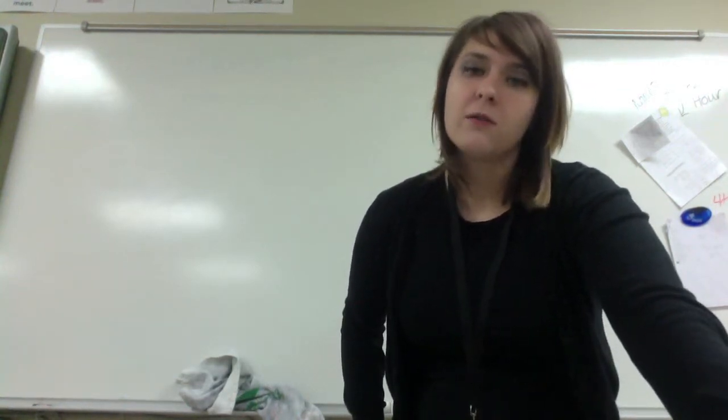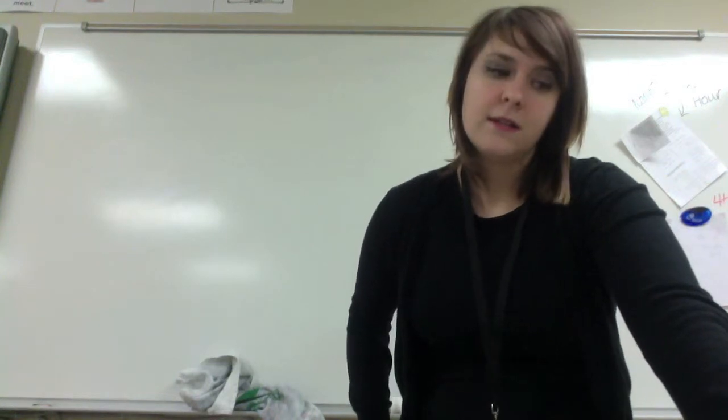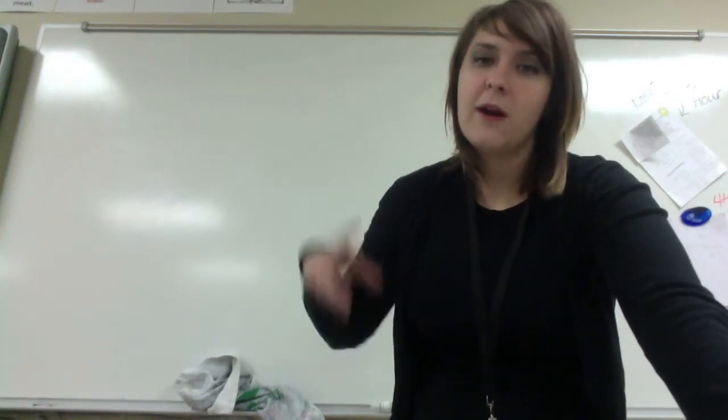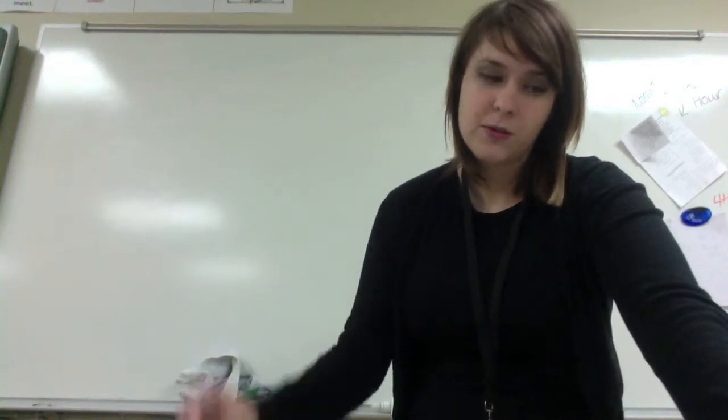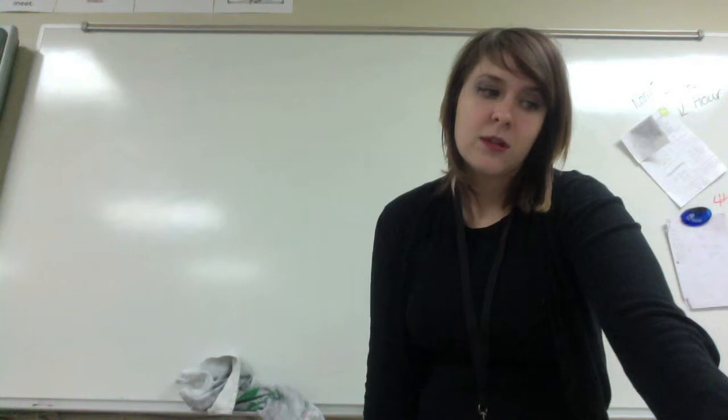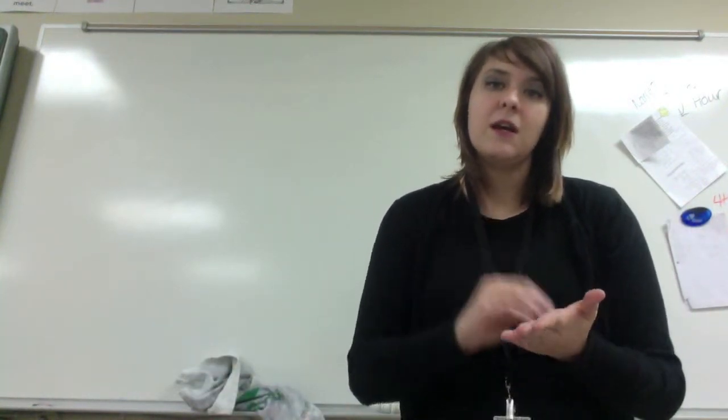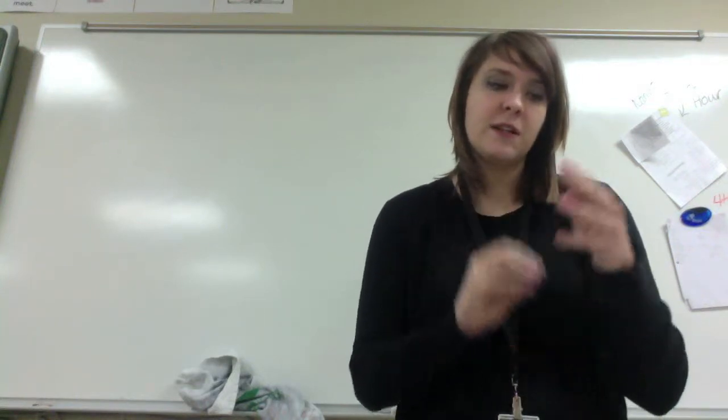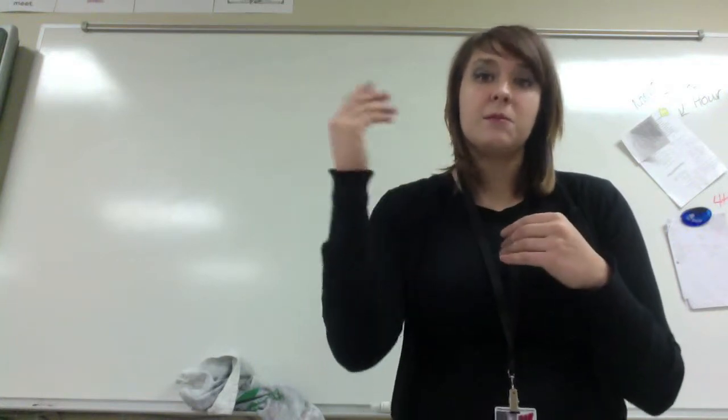Okay, we've got our power of a power, which we talked about yesterday. That says that if you take something to a power and then to another power, you can multiply those two powers together. We've got our power of a product property. So that says if I take two base numbers to the same power, that's the same thing as taking each base number to the same power and then multiplying them together. Okay, we've got our power of a quotient property. So again, if I take those two bases and I divide them and I'm taking them to the same power, that's like saying the top number to that power over the bottom number to that power.